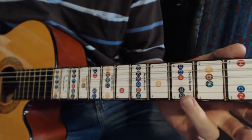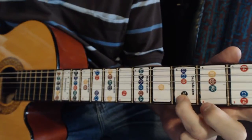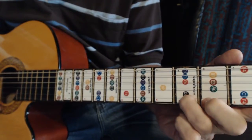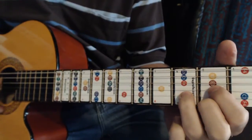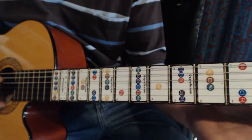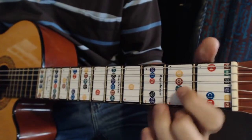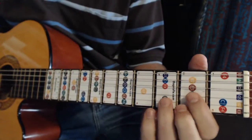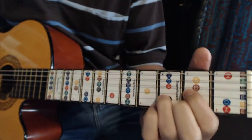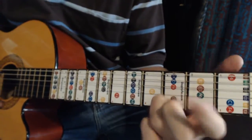Okay, D, as you can see, there's a couple ways to do it. Here's a D root note underneath my ring finger. Remember, that's the D. You also have a root note up here with the black square. That's the open note, the D. So now, if you want to move this up and down the neck, the note I like to pay attention to is underneath my ring finger.